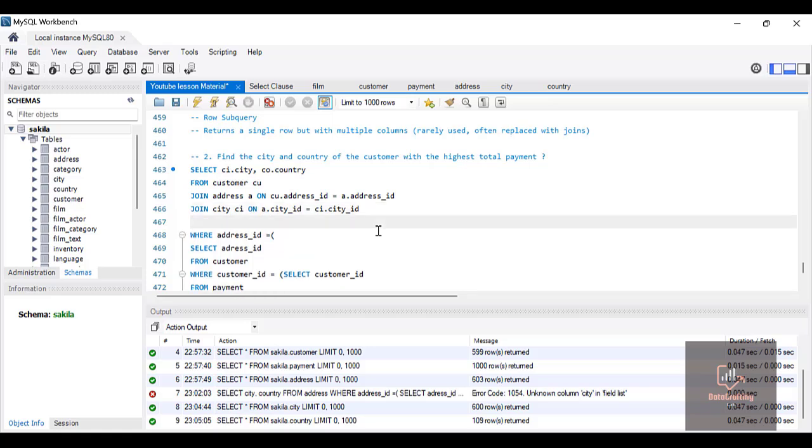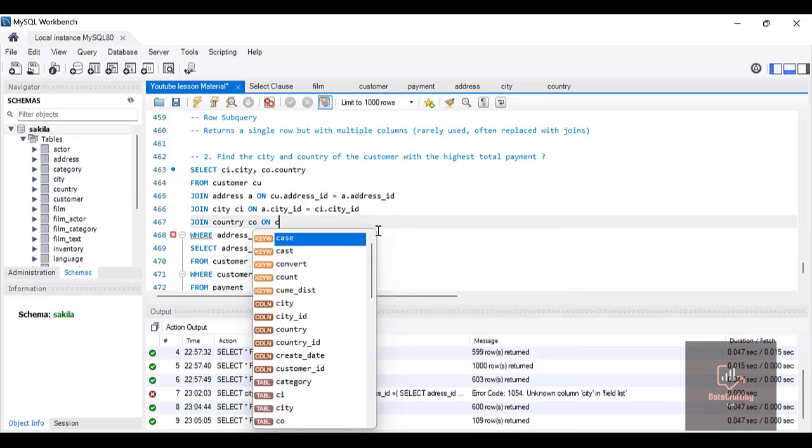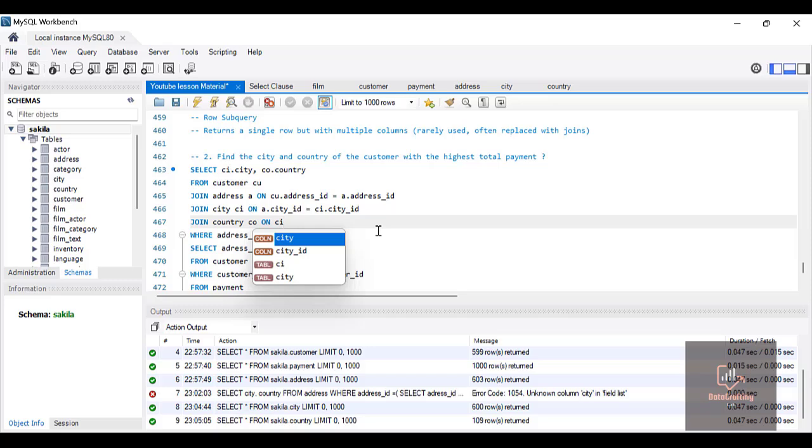Now the next thing we'll be joining is country, that's the CO. What are we joining it on? CI.country_id.